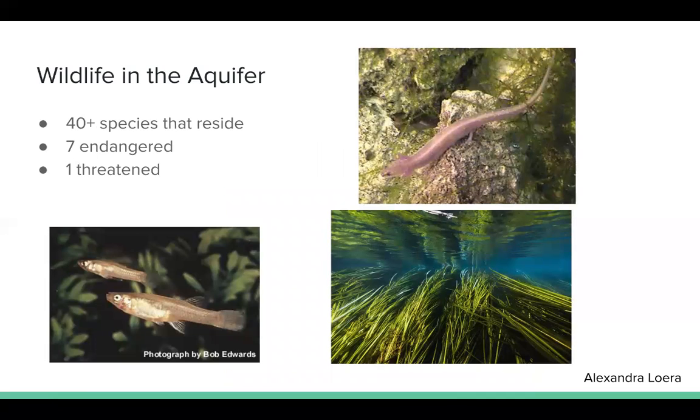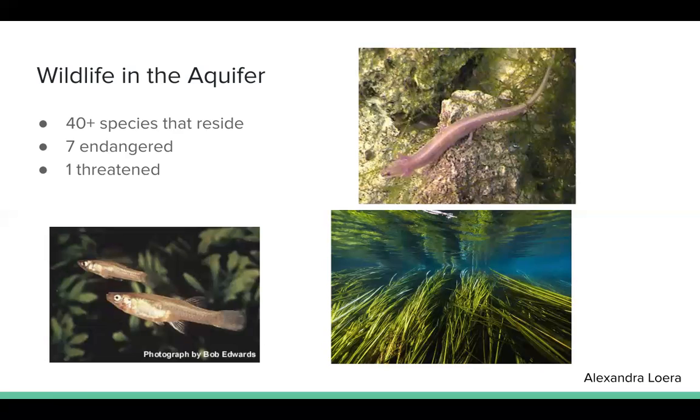All right, so just to add a different point of view to this, there are over 40 species known to reside in the Edwards Aquifer, 7 of which are endangered, and one of these species is also classified as threatened. And most of the decline of these species is attributed to a decrease in spring flow. And that decrease happens because of the overpumping and the destruction of land, which is happening because of the increase in agriculture, as well as the expansion of the residential areas because of the aquifer. And another reason for the decline is because of the pollution in the groundwater. So there are a few contributing factors to the decline of these species.